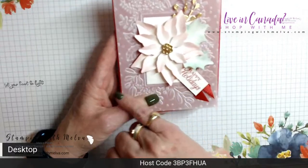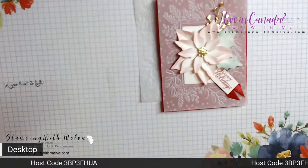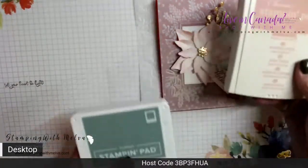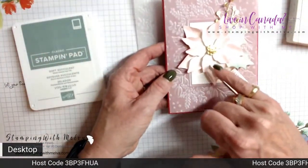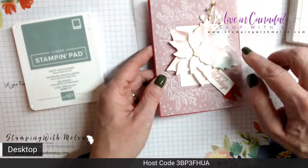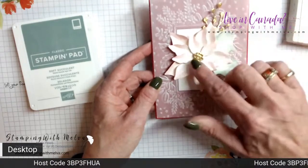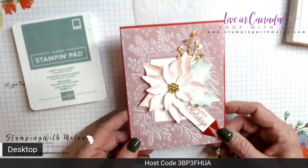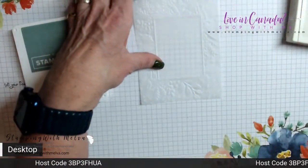Actually, I don't think I used Real Red now that I think about it. I think I used Blushing Bride. Yes, I did. Let's grab that. Blushing Bride, because I really like the white poinsettias that have the tinge of pink on them. And then I cut out 2 of the leaves, and I've used my blending brushes with Soft Succulent, added some gold, and then a sentiment, and just really love how this turned out. So let me show you how you go about making this card.